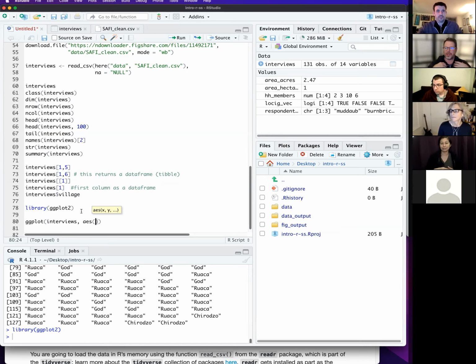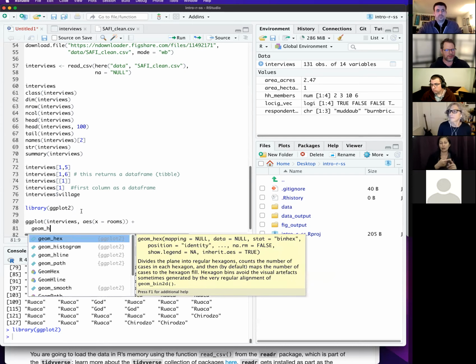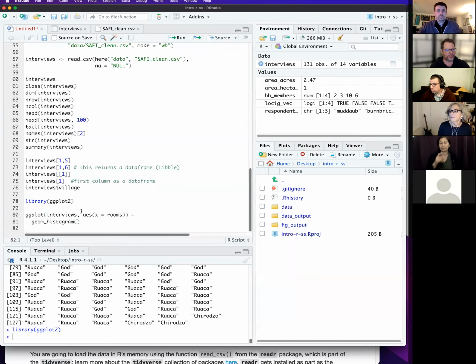Here, I like to always look at a histogram, the distribution of a numeric variable. So I know rooms is a variable, the number of rooms in an abode for the village. And ggplot is additive. So for the ggplot function, we do a mapping, we say take rooms as the X value, the X axis for the histogram. And then add to that, we're going to tell it how to plot it. And you have to explicitly say, I want this as a histogram.